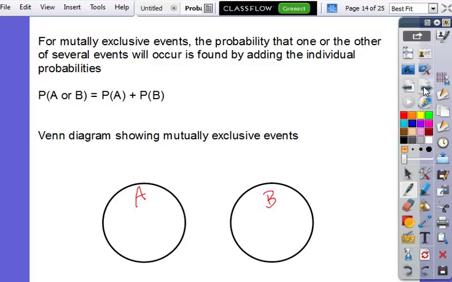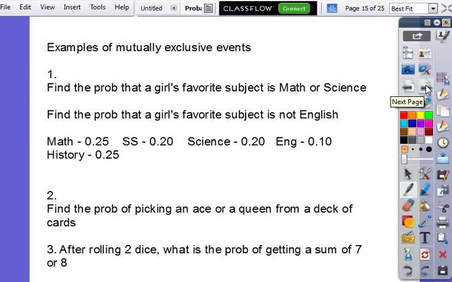All right, what all of this means right here is this. If I've got mutually exclusive events, that means it can't happen at the same time. All I've got to do is find the probability of the first one, find the probability of the second one, add the two things up. This Venn diagram at the bottom shows what mutually exclusive looks like. Whatever happens over here can never happen over here. So whatever happens in A cannot happen in B. Like the card deal. If I'm going to say pick a queen, well, queens would be over here. Kings would be over here. Can I pick a king and a queen at the same time? No, therefore they don't overlap. Therefore they're mutually exclusive. All right? Get these right here. You should be able to do them already.